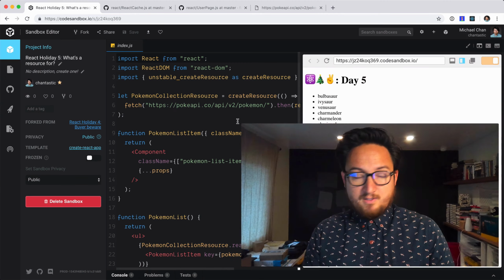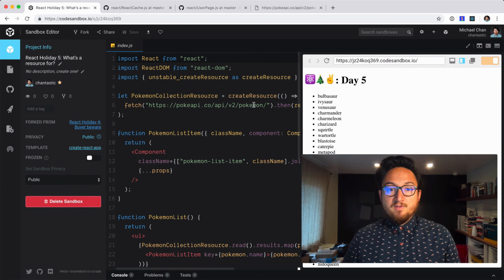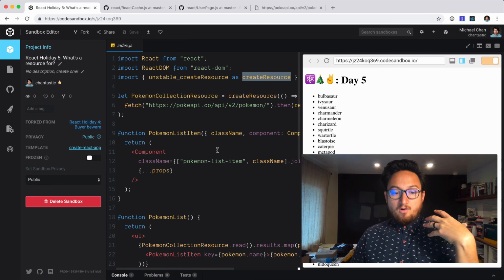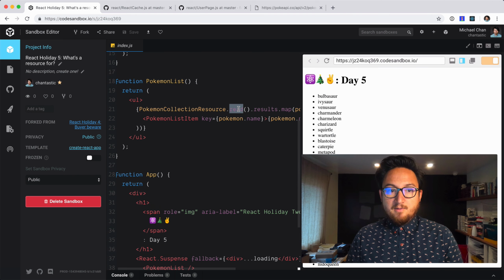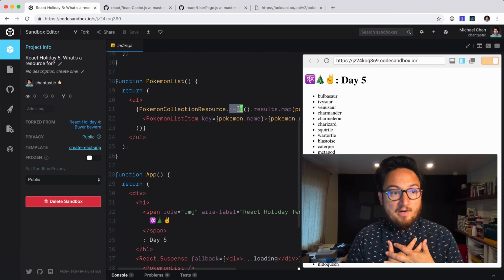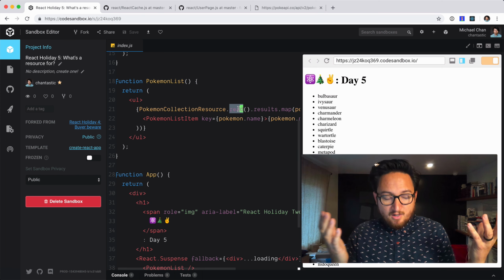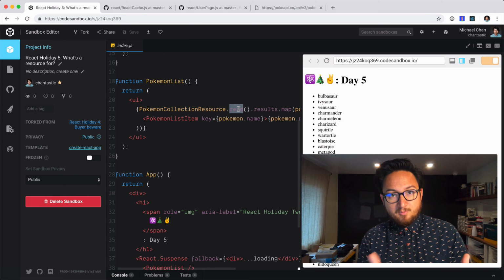Now, first of all, if you're following along, yesterday we talked about the different versions of React Cache. I've asked around, and it does seem like the one that is on master is the right one. So no more setting up a cache, no more reading from the cache. That's all handled under the hood for us. So we really just have this create resource, and we call read on it. That was an easier way to do it. I'm very happy about that because I don't know the trade-offs, but I'm happy that it's simpler for us.